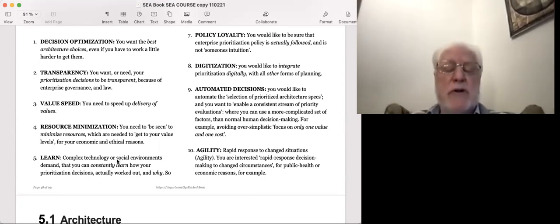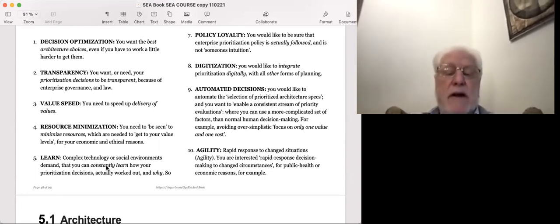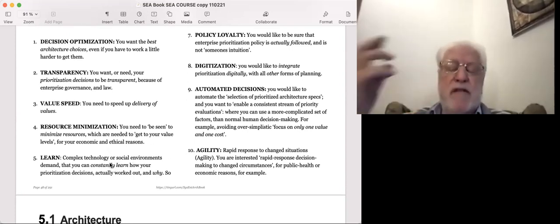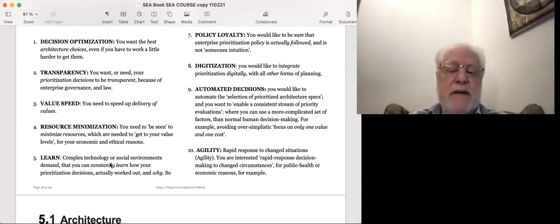So we might have to learn certain things, and we might have to constantly, step by step, learn. That's the whole point of Agile, after all. And so we might have to change our priorities. For example, the priority for privacy or GDPR was radically changed as a result of the social environment waking up and saying, you've got to be joking. We can't have that misuse or violation of the GDPR. Okay.